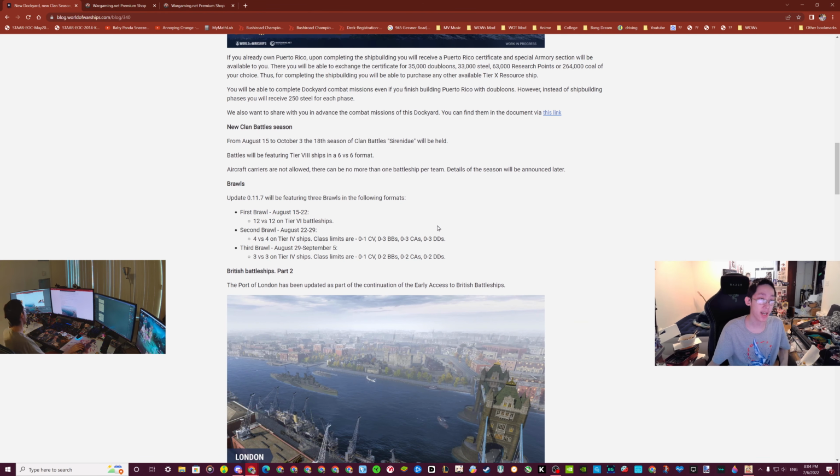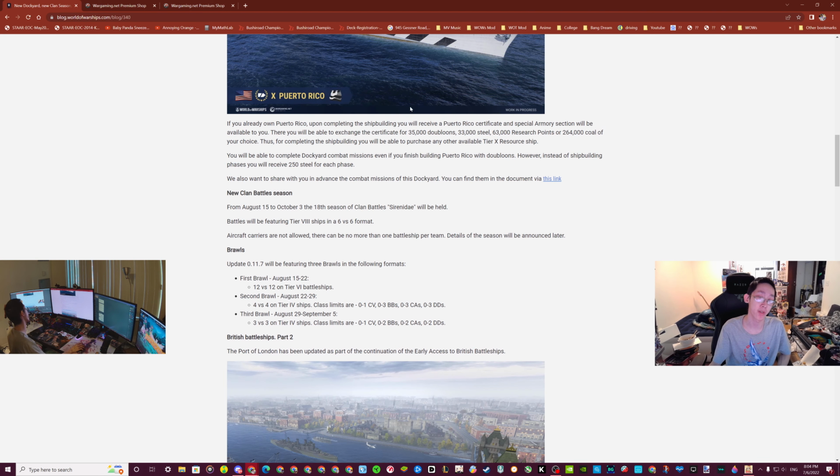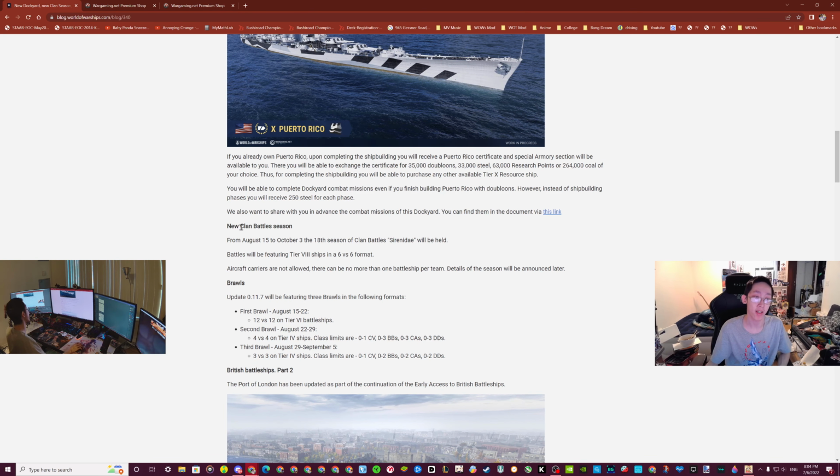So okay. Now let's go for something different, but mostly the title is about the Dockyard ship, but keep going. Season 18 for Clan Battle is starting. This time it is from August 15th to October 3rd.